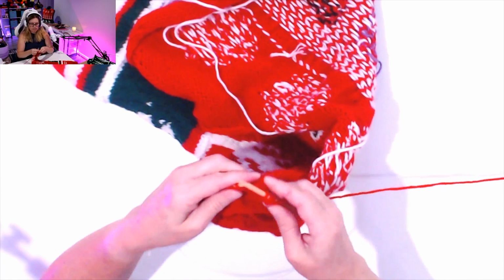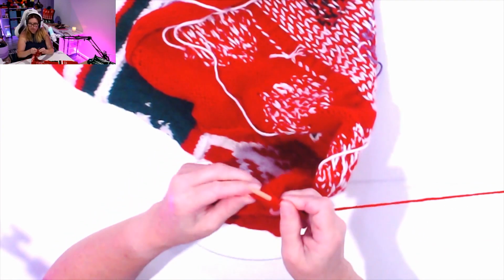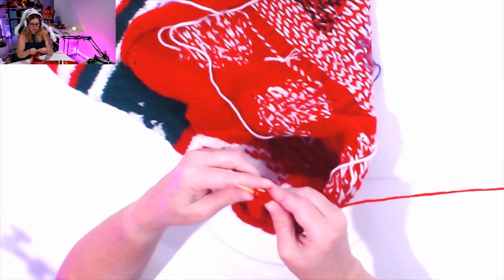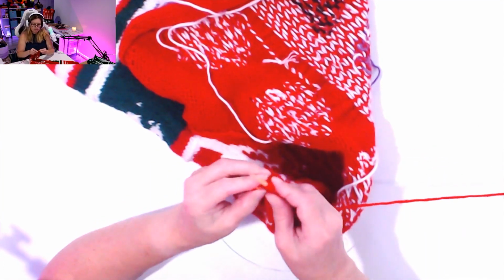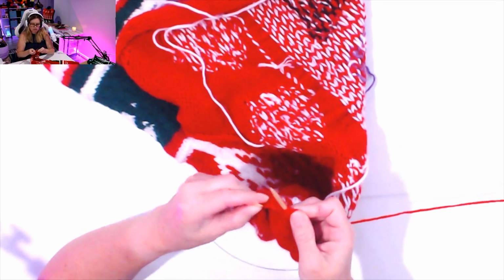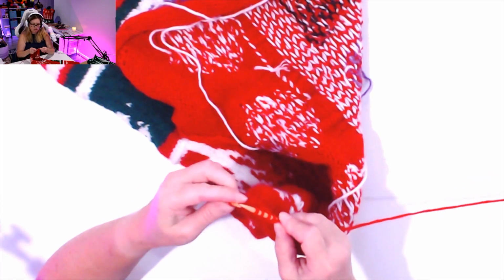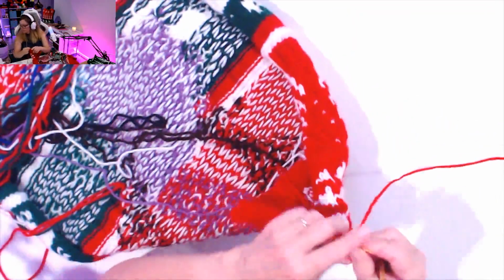We're purling 16. One, two, 15, 16, slip, slip, purl, purling those two together, slip, slip, purl, and then we'll purl the last two. We're on row 158. We're knitting 22 stitches.